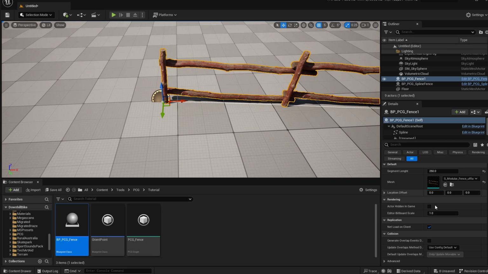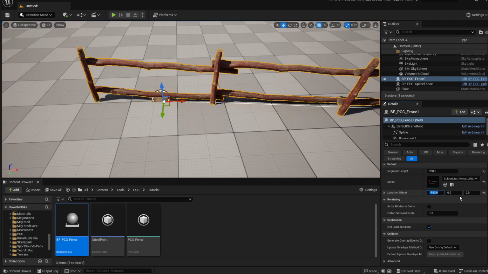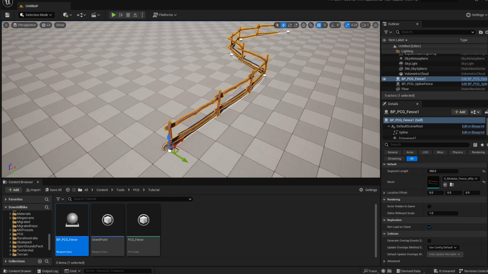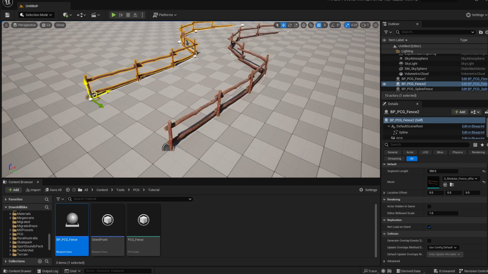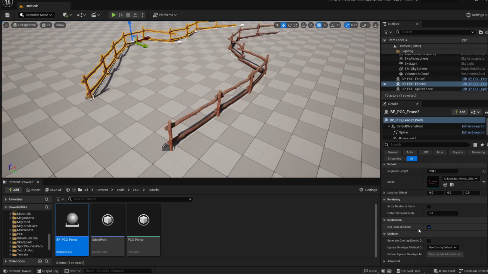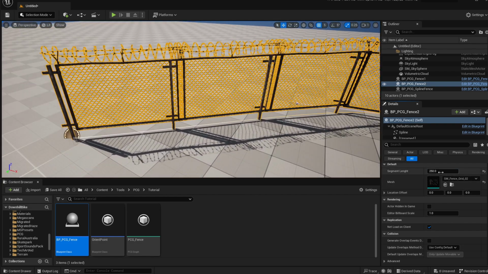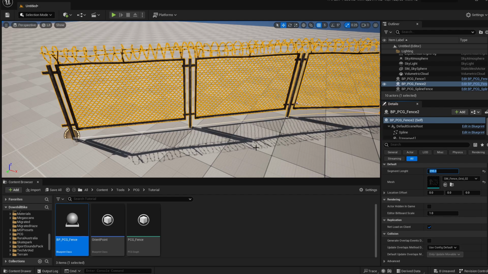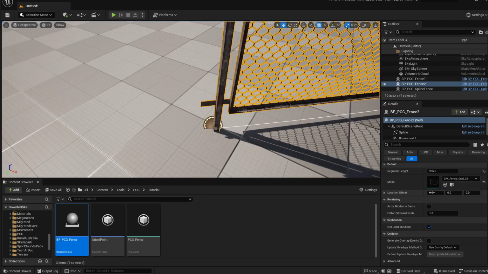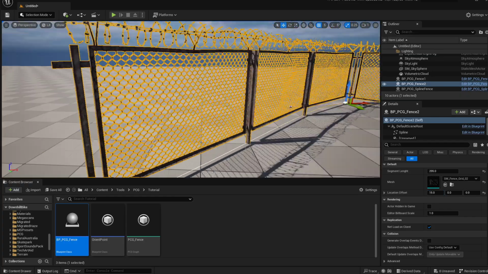And now I can change the offset here in my level for each spline separately. So if I copy the spline, if I change the mesh to this, this needs to be 295, and I need to have an offset of 15 centimeters.